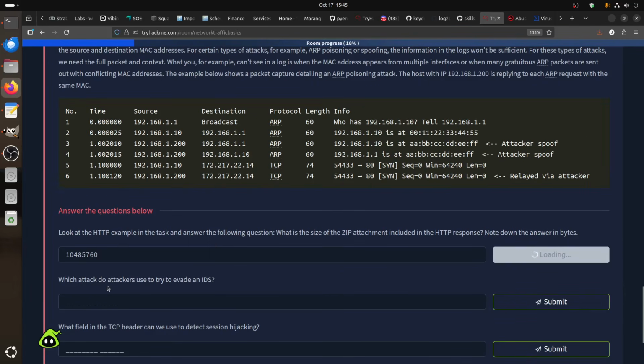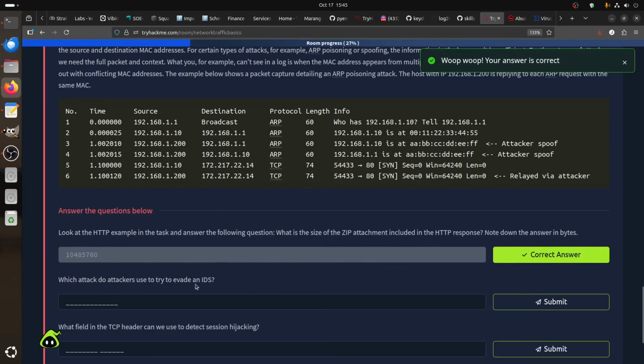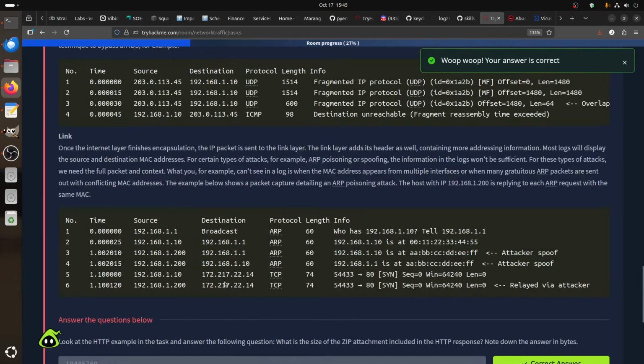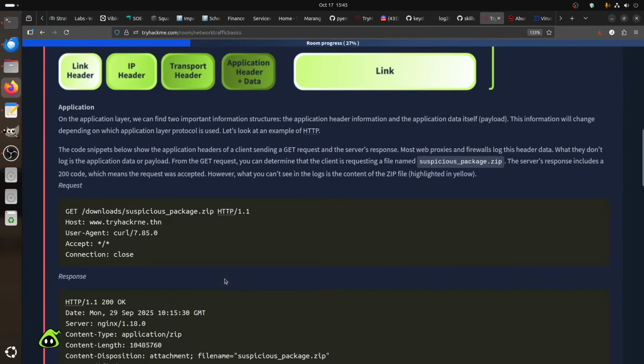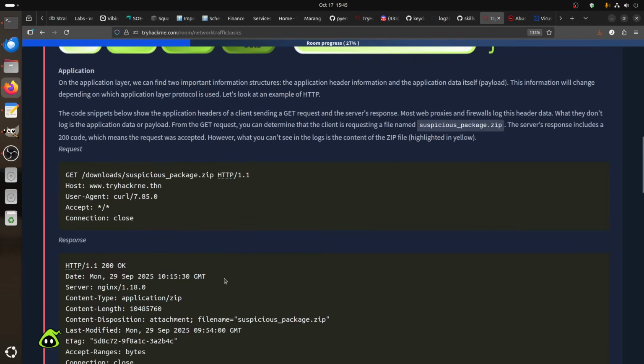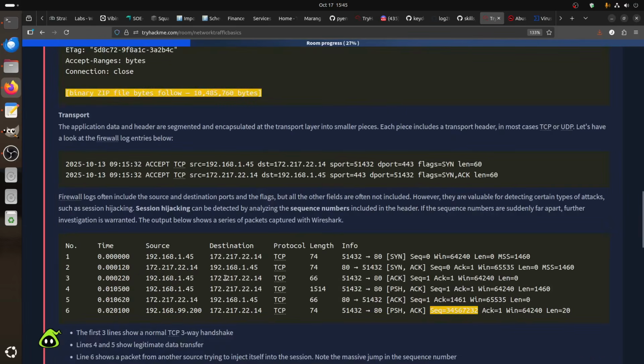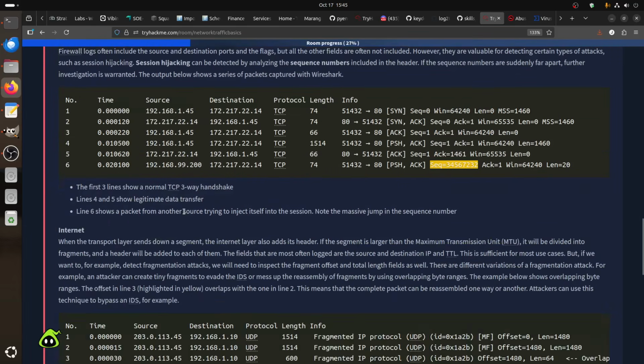Now, which attack does the attacker use to try to evade IDS? We talk about it here, they break down the packet. This is the session hijacking.